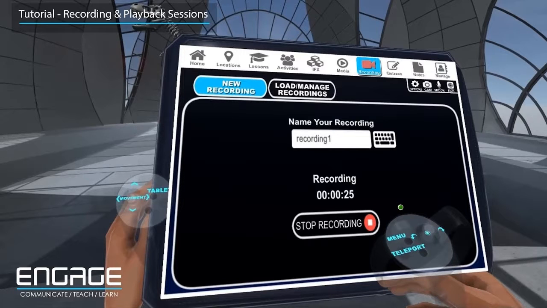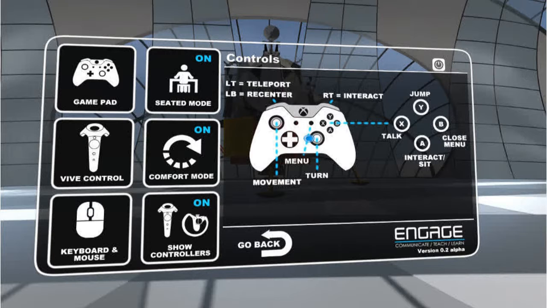It's very intuitive. For project-based learning for students, this is an amazing tool. For training in the corporate world, this is also an amazing tool. You can work on virtually any kind of disaster or specialized training that is available. And again, this is another menu. You don't necessarily have to use the tried and true Vive controls or the Oculus controllers that are down there on the bottom. You can use keyboard and mouse, or you can use an Xbox gamepad, which is a very simple way of using it for students, really. They're very used to those kinds of controls. Again, the menu function is very simple and very easy to use.